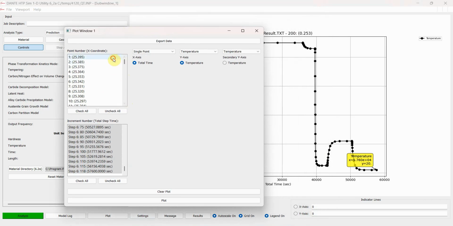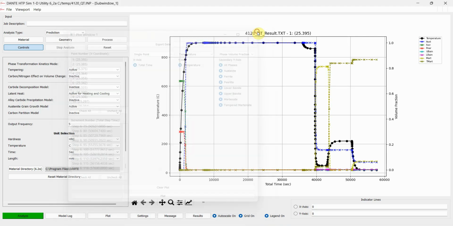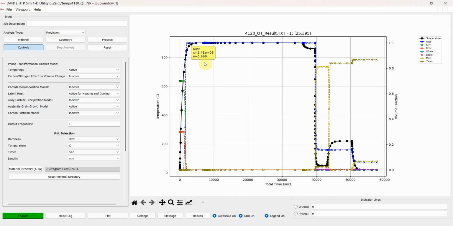So we can now look at the surface point, and we can look at the temperature, and we can start looking at the phase volume fraction. And we can see all phases through this process. We start off with the green and the red lines here with ferrite and pearlite. And then as the heating continues in the furnace, this begins to decompose into austenite phase. And you can see we reach 100% austenite really quickly within the process. So you could save a little bit of time with that 20-minute soak or so if you were going to be editing this process.